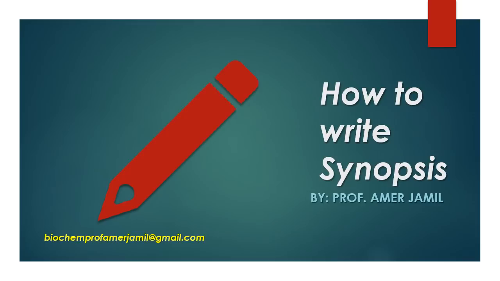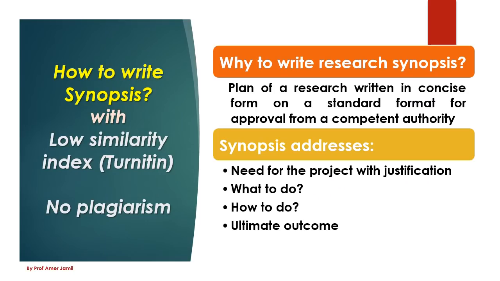like budgeting, etc. So let us see what are the steps you need to take to write down a good synopsis. I will discuss here how to write a synopsis with low similarity index, which is checked in some sort of software. For example, this is Turnitin, and I'm sure you are well aware of this terminology of low similarity index and this software. And the similarity index of your synopsis should be less than 20% in most of the cases, although it may vary in different institutions or in some special cases.